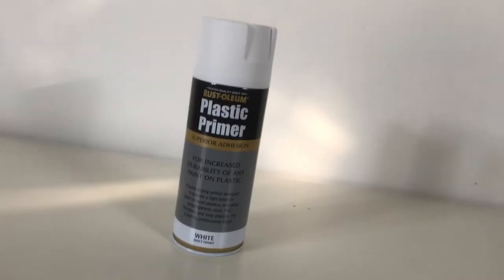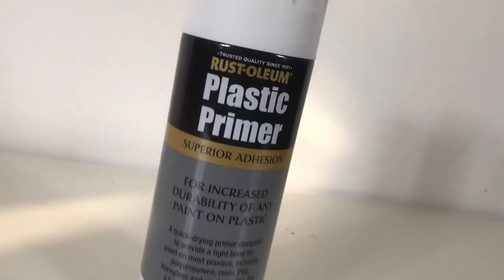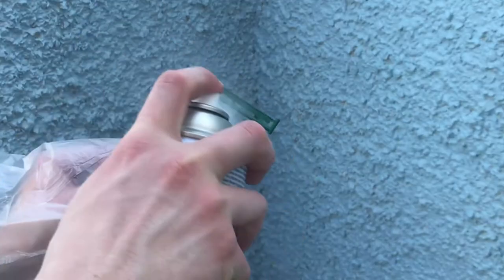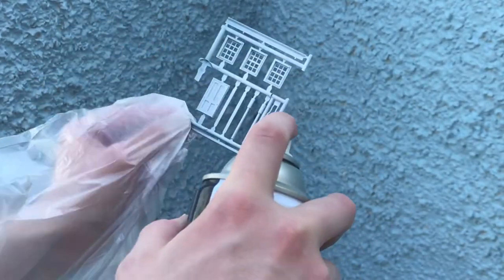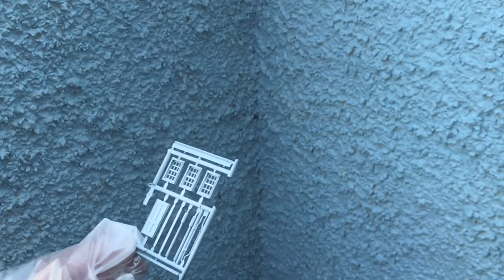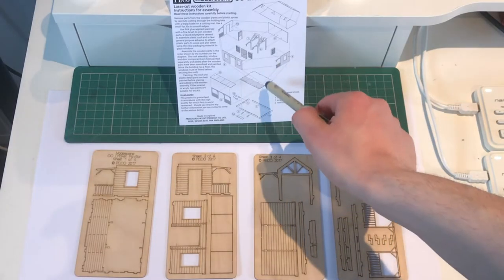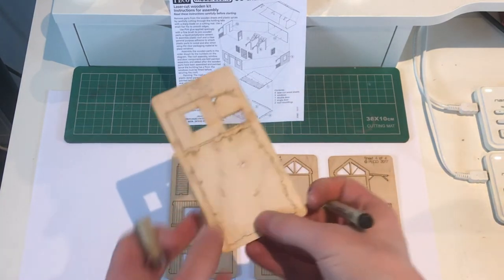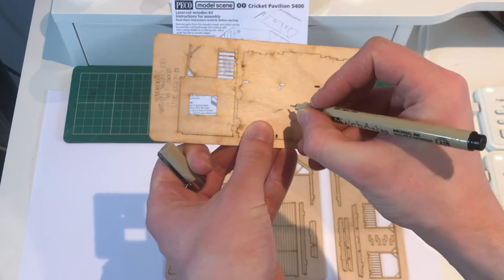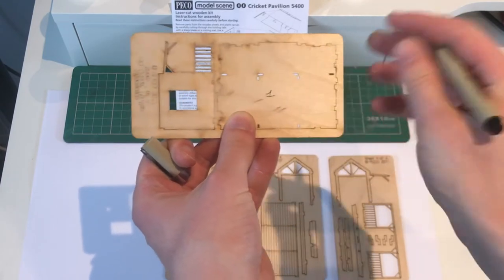Next, I used Rust-Oleum matte white plastic primer to prime the plastic castings before painting. The last bit of prep I do is number the back of the corresponding pieces according to the instructions. This way I can keep track of the parts once they've been removed from the frets.